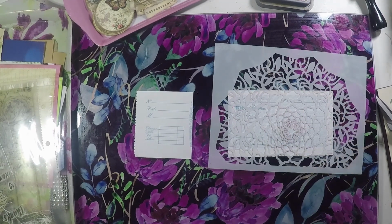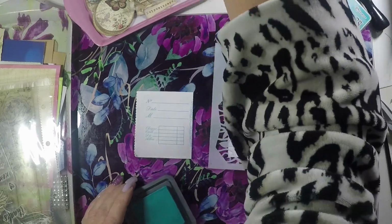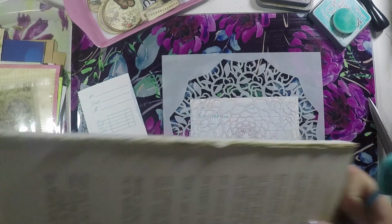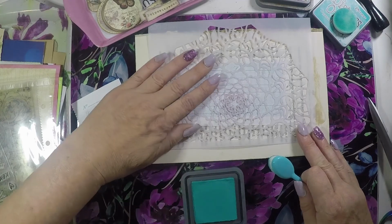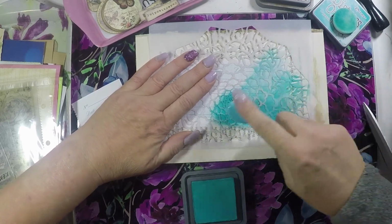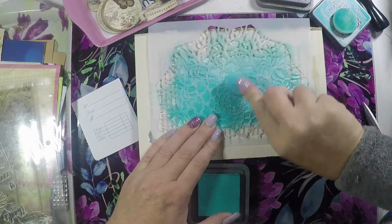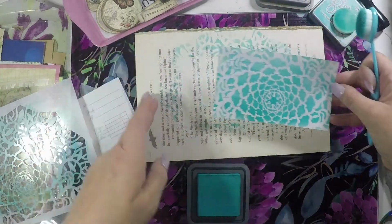And I've got a gorgeous new colour that I'm going to use. Peacock feathers. Well, it's new since the last time I saw you. That's a recent one. And I just think it's beautiful. Right. And I'm going to do it on there so I don't end up with it all over my desk. Oh, it's gorgeous. Oh, isn't that beautiful? That is just so lovely.